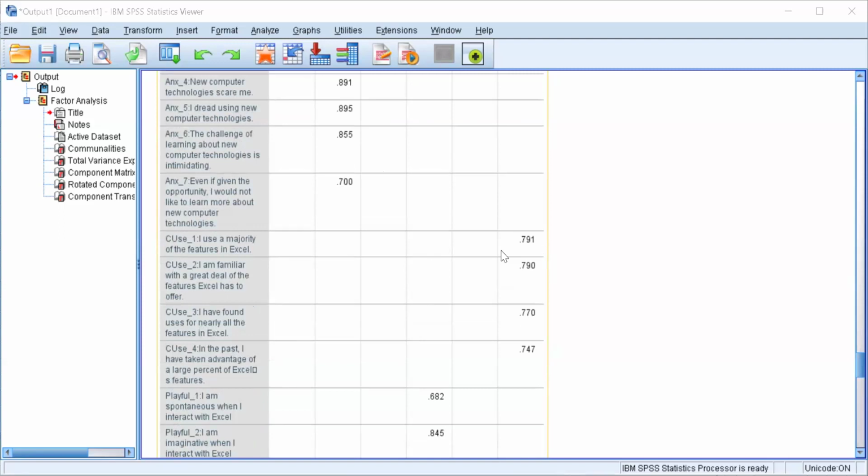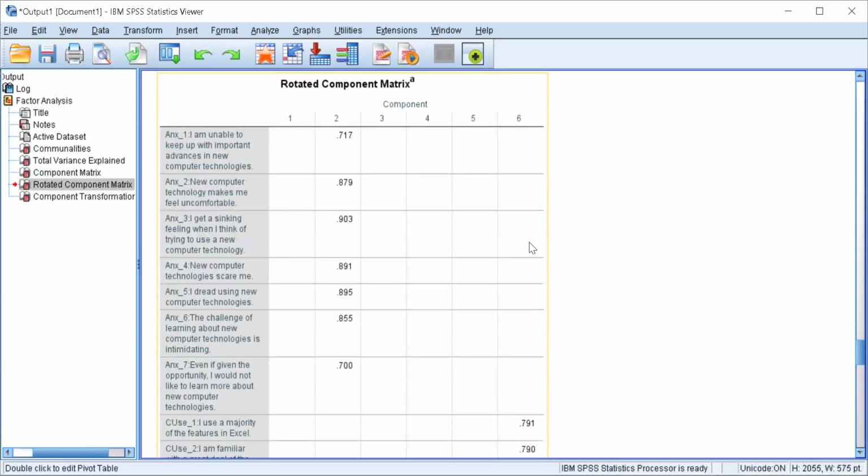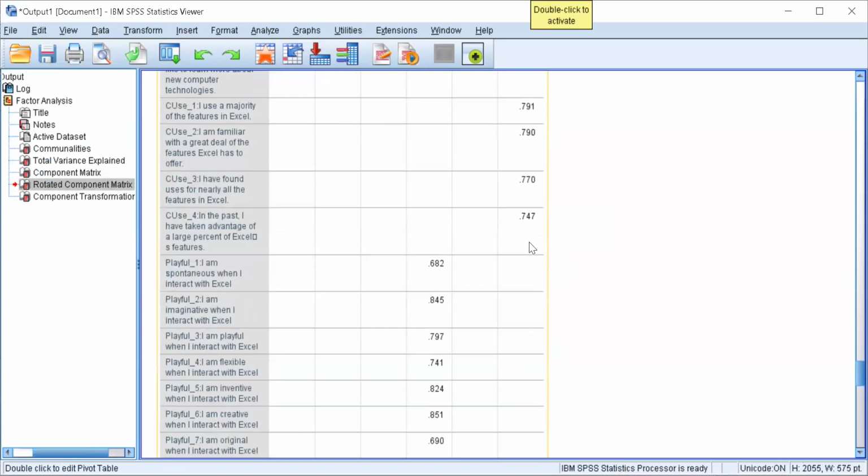Again your question number 8, 9, 10, 11 look to be one family. Why? Because all of them are loaded onto variable number 6. So ये 4 again are one family.